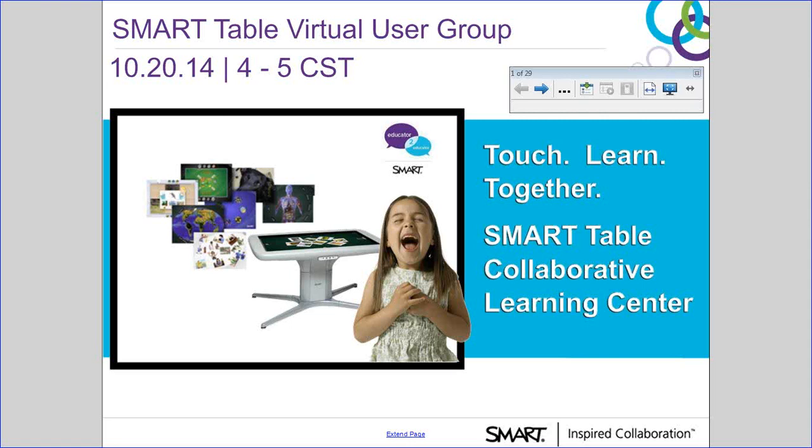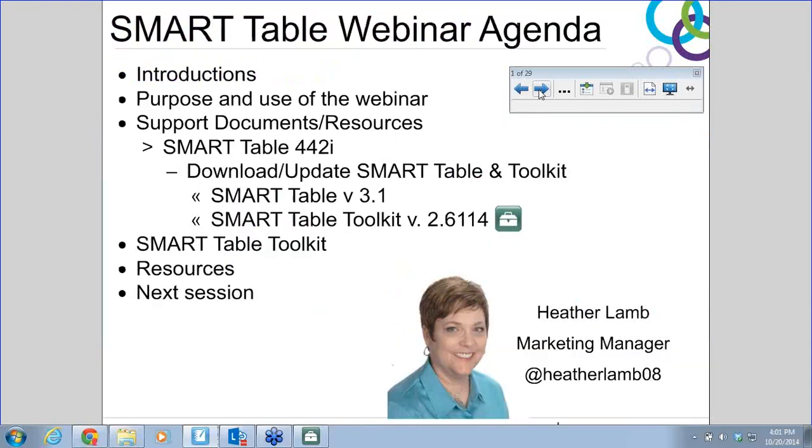So I hope that today will help you better understand the table, but also hopefully the table toolkit just a bit better. So we're going to go ahead and get started because I've got hopefully a few things that will fill our time today. I am recording this session, and I'll show you where I'll be posting everything, so if you need to go back and review it, I highly encourage you to do so.